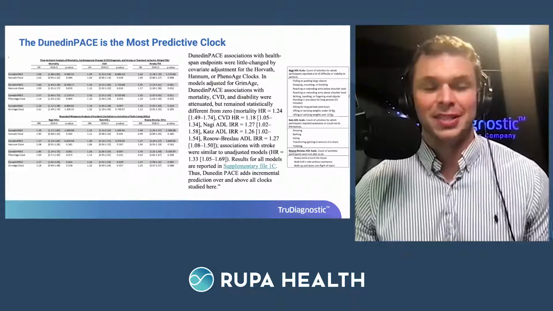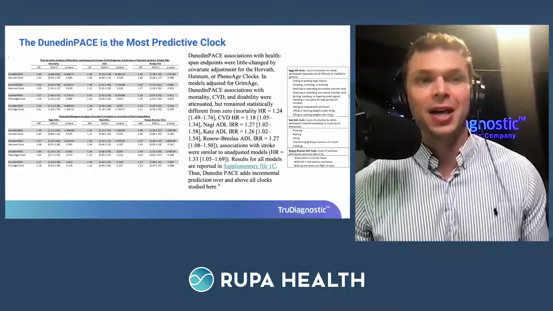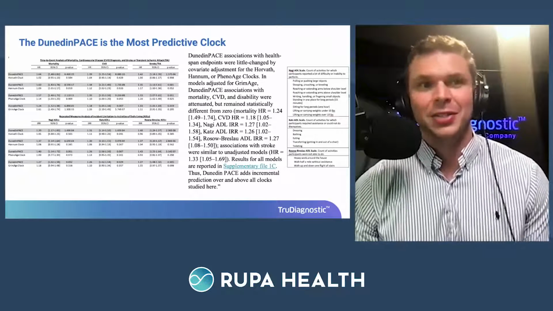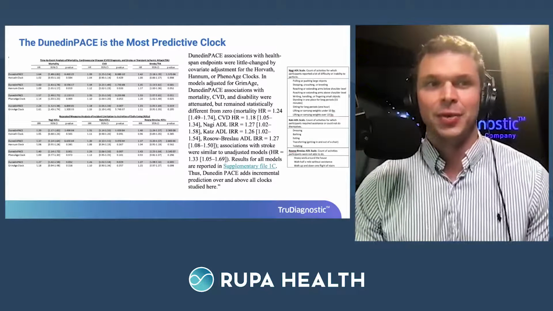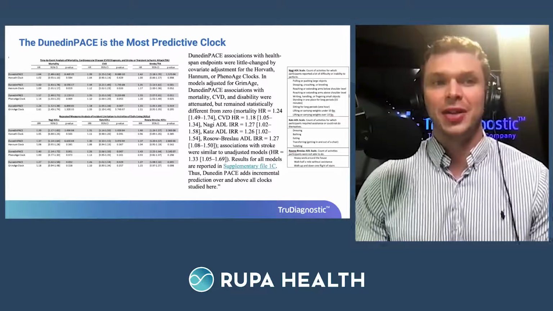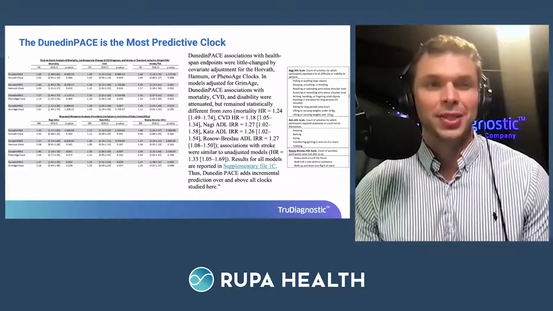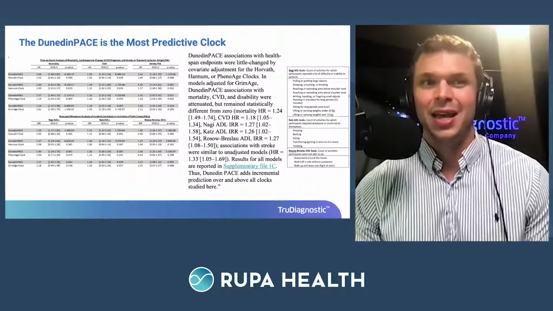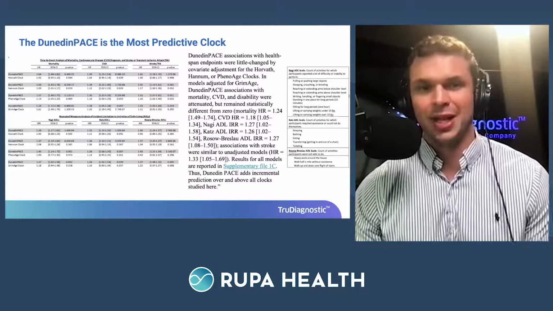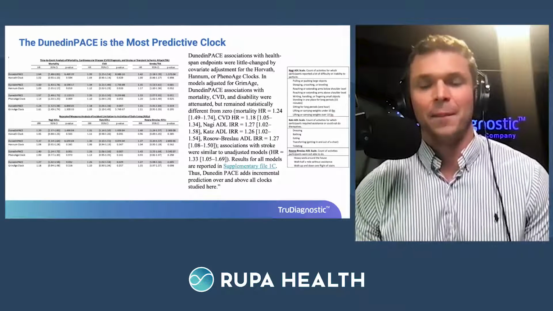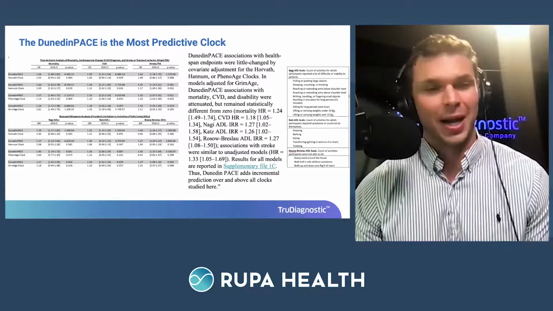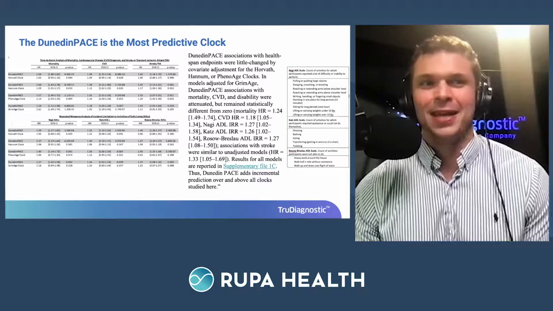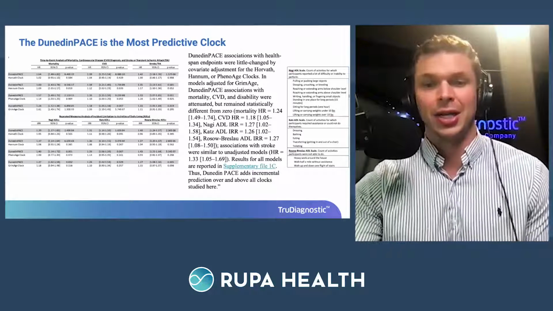In addition to that, we know that this is by far the most predictive clock. If you compare this to other clocks, we can see exactly how much more predictive it is. So for instance, that Horvath clock that I mentioned that really started this, with one standard deviation increase in that clock, you would only get a 2% increased risk in mortality, versus one standard deviation increase in the Dunedin pace clock, you would get a 64% increased risk in mortality. So this is a very, very predictive clock, and it's why it is the best marker for biological aging. It is definitively more predictive than things like telomeres, and it is the best measure of aging, at least at this moment.